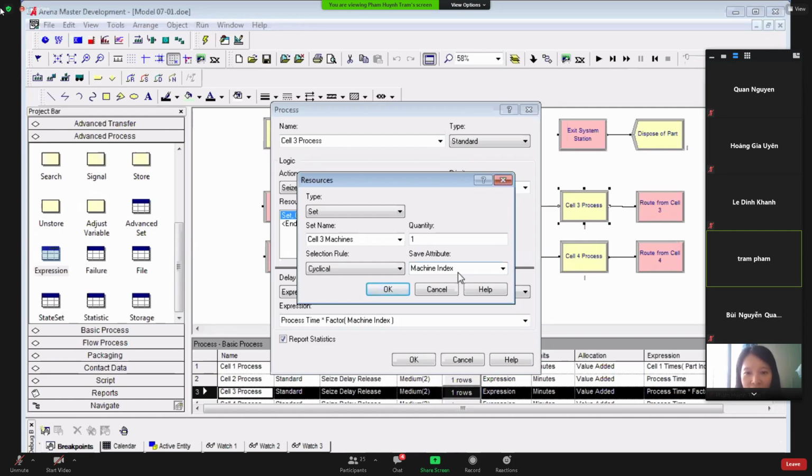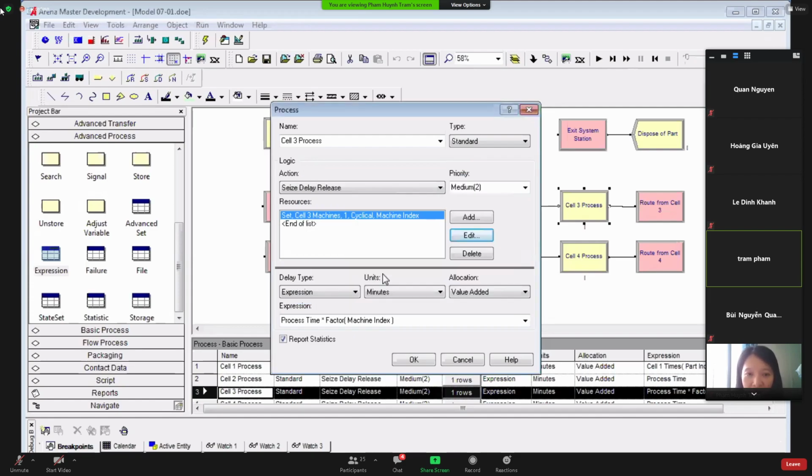Okay, why do we need this? We will cleverly use that information in the expression for the processing time in cell 3. You see here we can use the variable array in a very clever way.